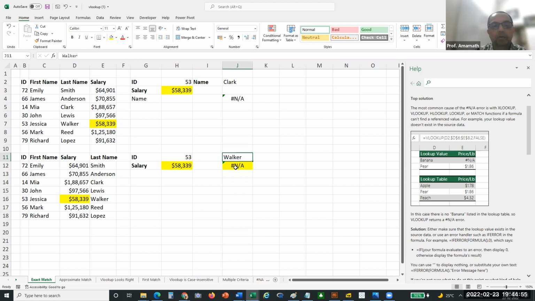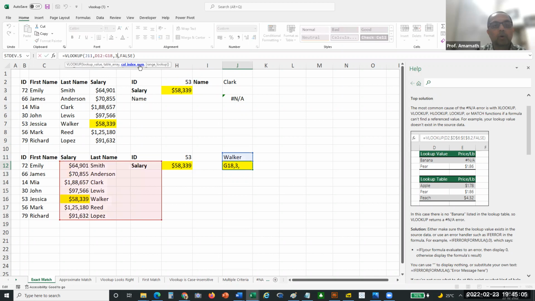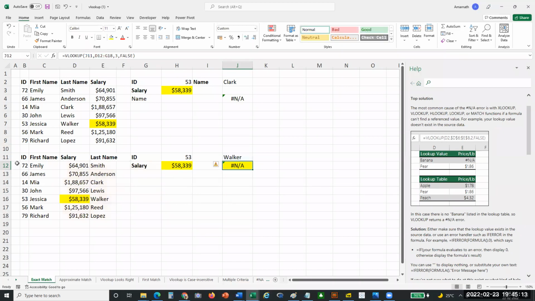G11, it should be able to look at. Is it D12 to G? Yeah, it is D12 to G. Let me put 4 here. Sir, it is E. We have not taken it correctly, because it should come from ID.